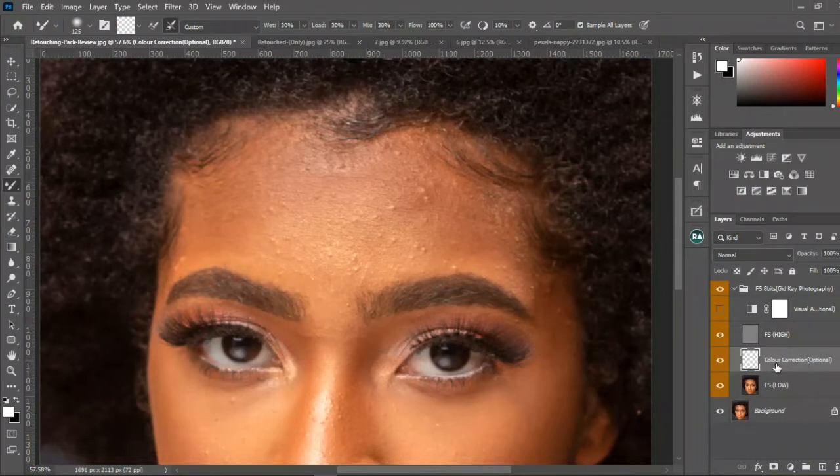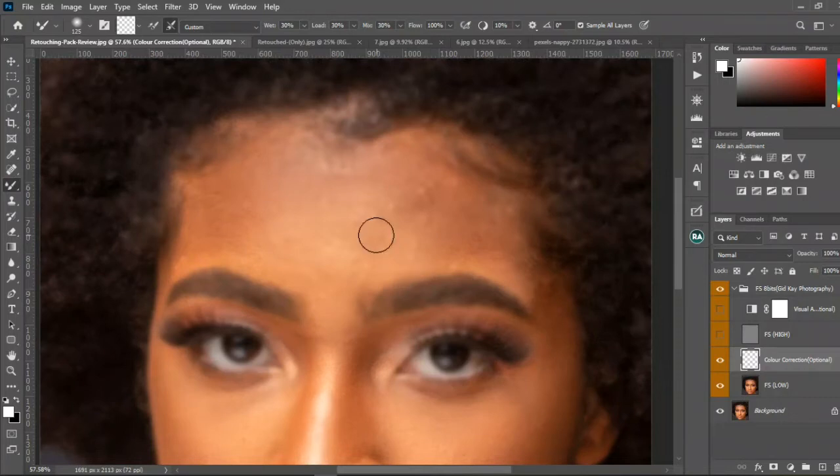Yes, it's optional. Some people retouch on the low frequency layer, and some people do it in an empty layer. But I prefer the empty layer because of mistakes. You might mix a color, or you might mix a tone. So you just have to go for the eraser, clean it, and redo only that part. But when you are retouching on the low frequency layer, you have to delete everything and start all over, which might delay you in your workflow. So when using the empty layer, you just have to turn on sample all layers, turn off the high frequency layer, and then start brushing.